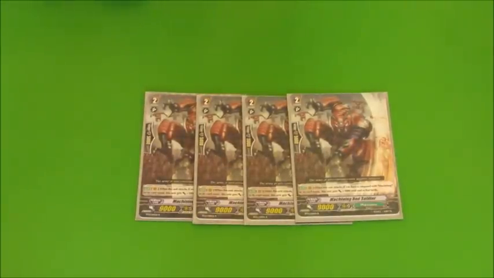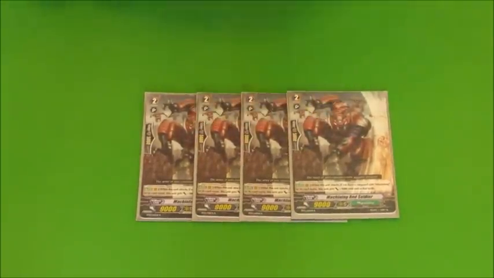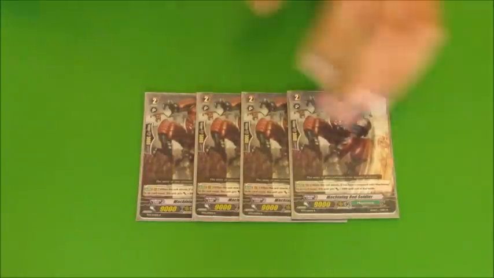If we can get that early advantage, as I said, then being able to stun their Vanguard is super strong. So that's what we're going for. And that's done with the grade 2, so we'll talk about the grade 1s.